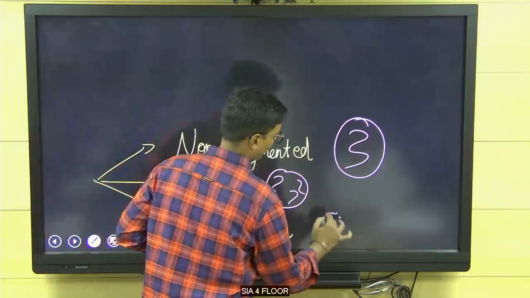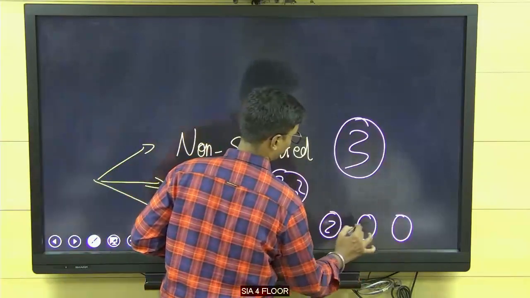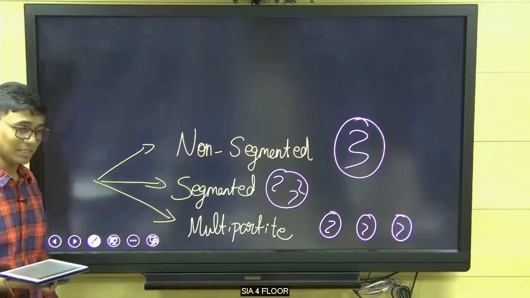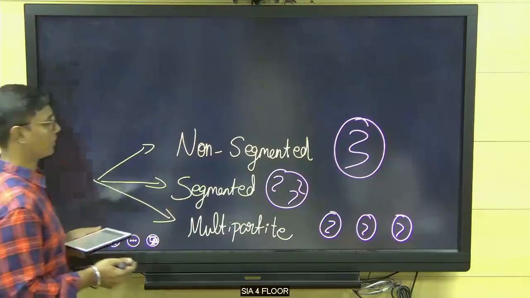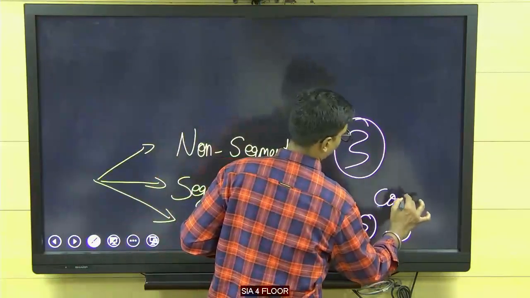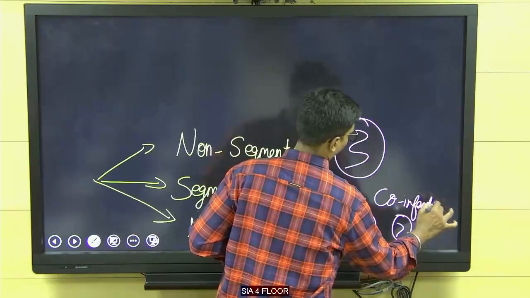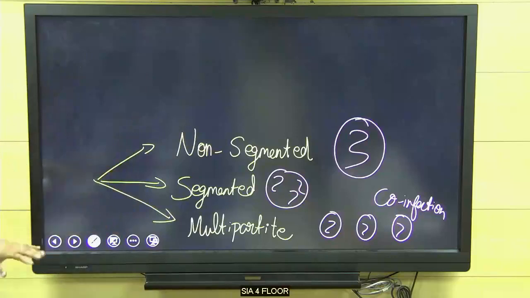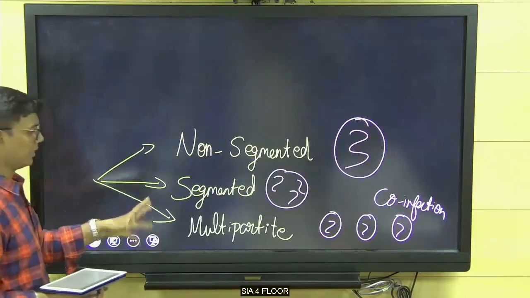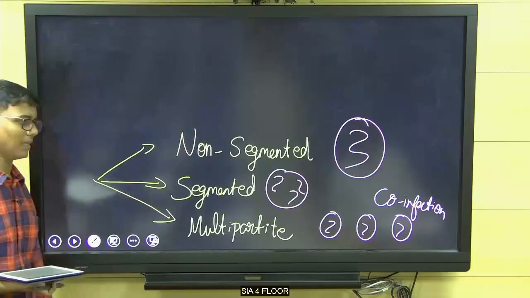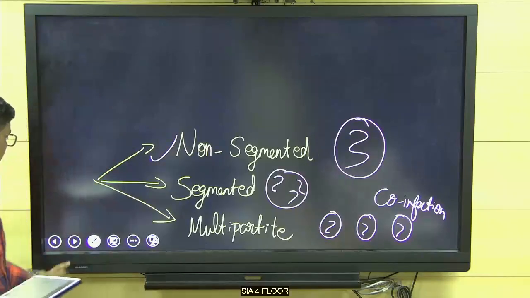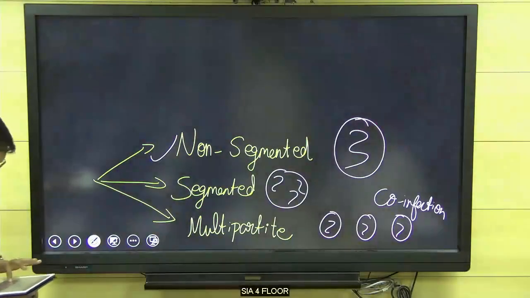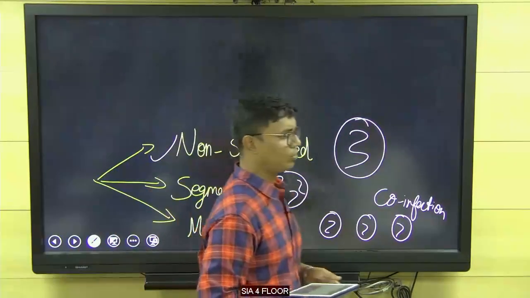And imagine the single RNA is present in bits and pieces in different viruses. Only when these 3 viruses enter together into an organism or a host is infection possible. We call it a co-infection. It requires co-infection. This is like fixing a jigsaw puzzle. You need all the 3 pieces to complete the RNA sequence. If any one virus is missing, then infection is not possible. It becomes incomplete. Here, it is a non-segmented virus, which means it has a single RNA strand inside the virus. And importantly, it's an airborne disease.